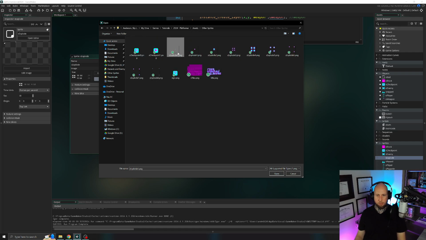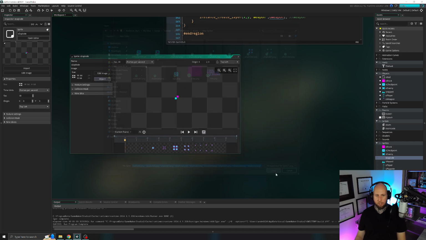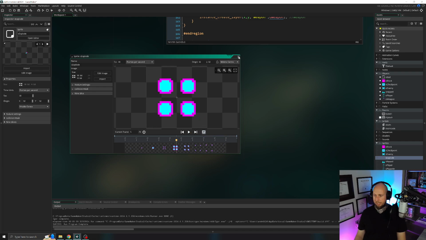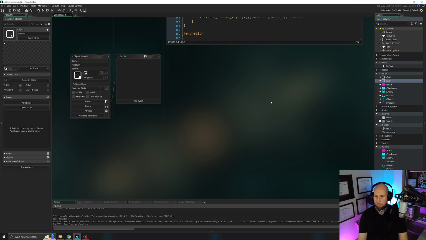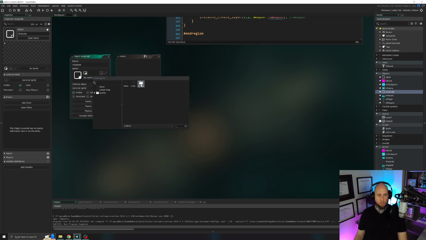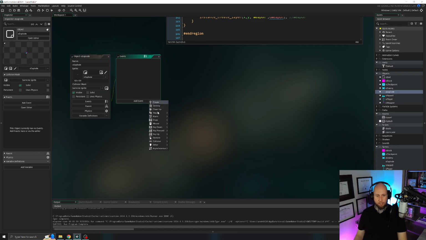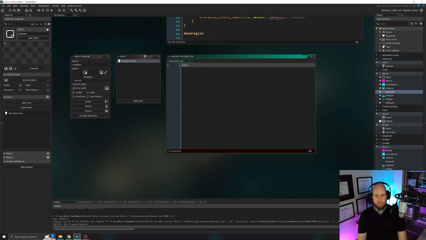Yeah, S explode 0 to S explode 8, open, origin middle center, 30 frames per second. Create a new object, O explode, assign the sprite we just created, S explode, add event, Other, Animation End, instance destroy.